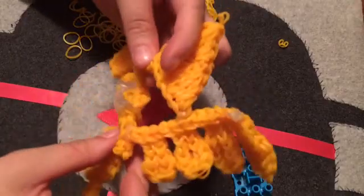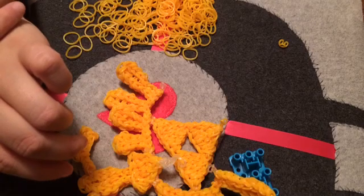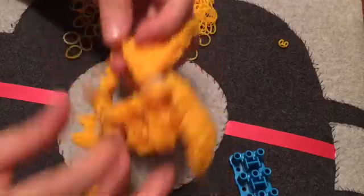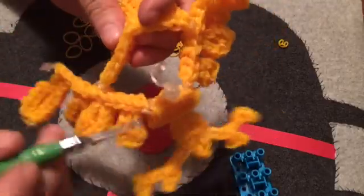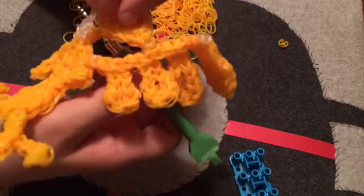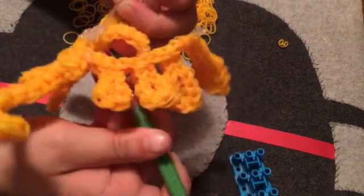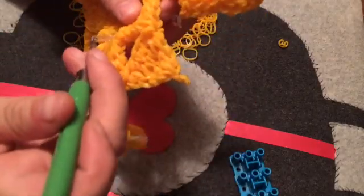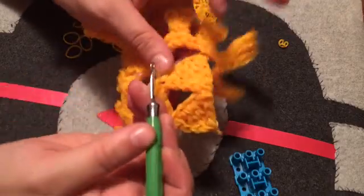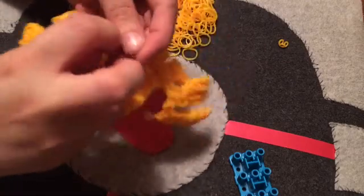Okay, now what we're going to do is we're going to tie this to the bottom of this. So we're going to stick our hook through here. We're going to go up through the bottom. And we're going to pull 1 loop. Yeah, 1 loop through. So we got 1 loop in and then 1 loop out, and we're just going to tie that in a knot.